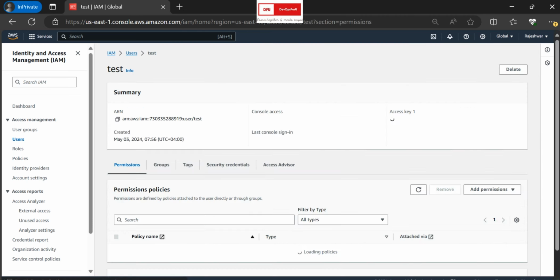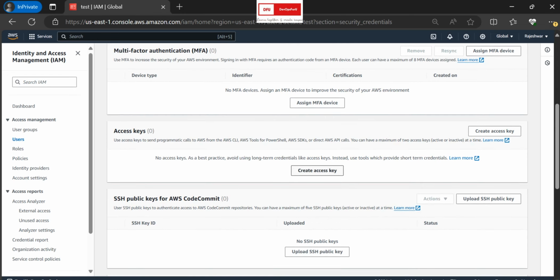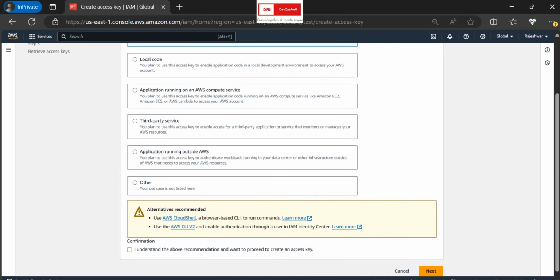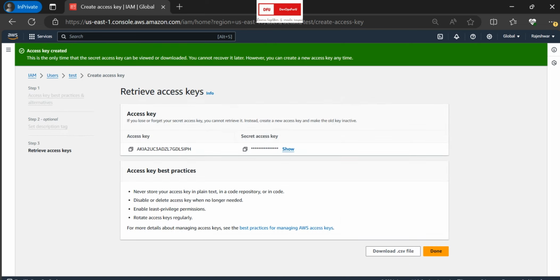Once you create the user, you go to security credentials, and you need to create an access key and secret key. What does that mean? I will explain later. So here you just choose the command line interface, agree to this, add a description, and yeah. So you will be generating an access key and secret key, because in order to speak with AWS, you need a mechanism to authenticate, right?